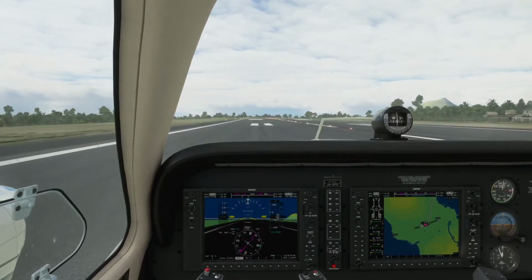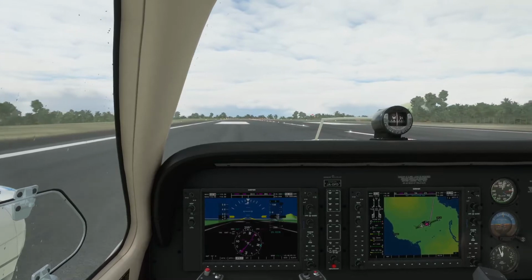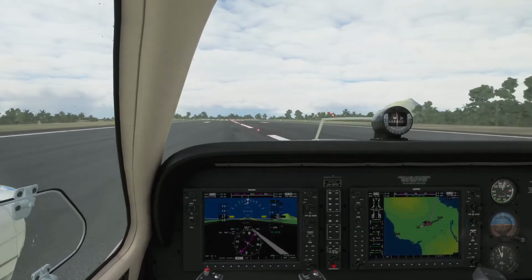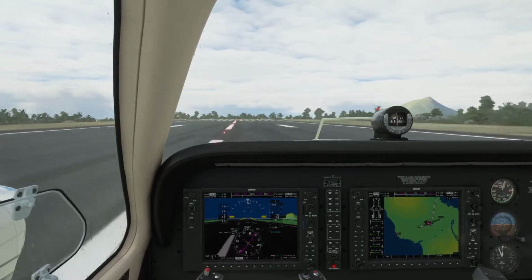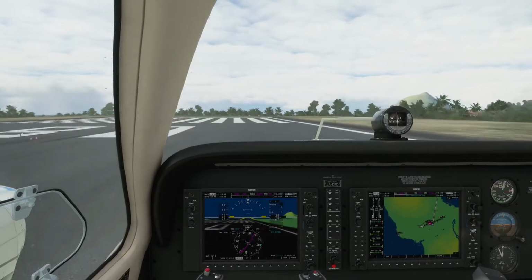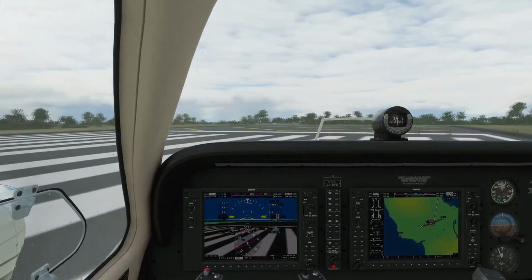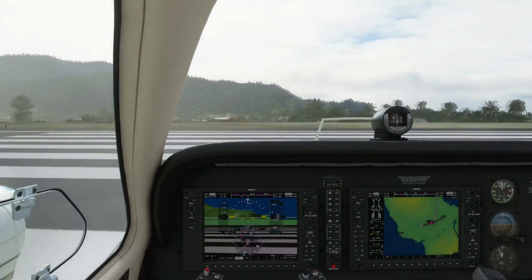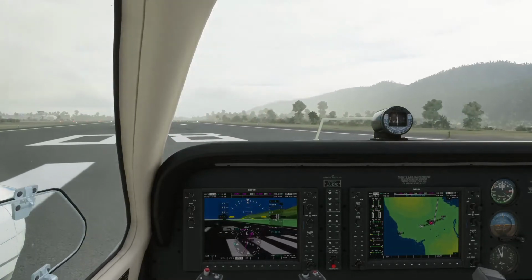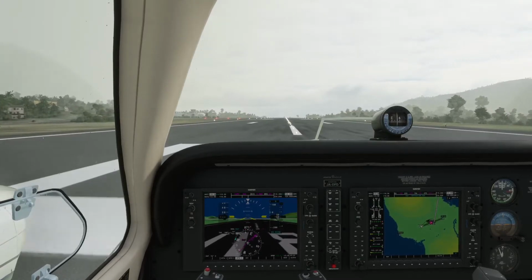Yeah, it could be an interesting flight. On our way in here the other day, we had some pretty wicked rain showers and cloud formations. Made it really interesting. All right, let's slow her down. Turn her around. Oh, looks like the rain's moving in over that end of the runway. All right. Time to go.